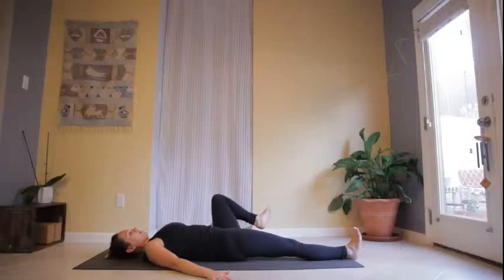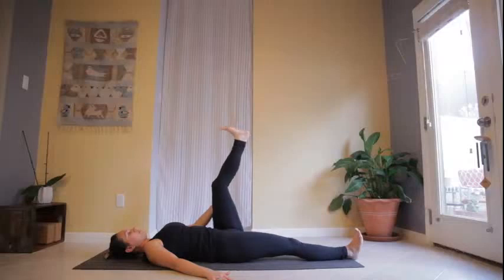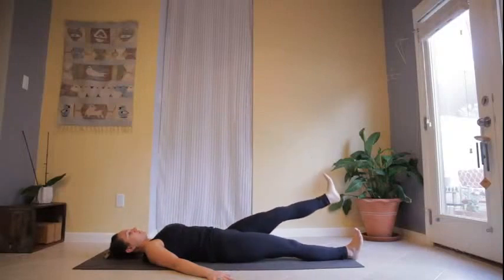And gently bring that left knee back to center. And extend the leg long towards the sky. Bring the flat foot towards the ceiling, press out through the heel, and then slowly lower that leg down to the mat. Taking your time.